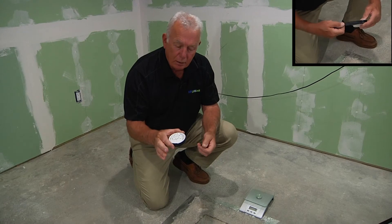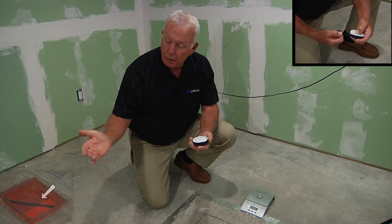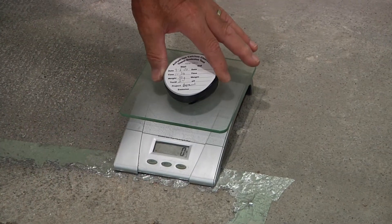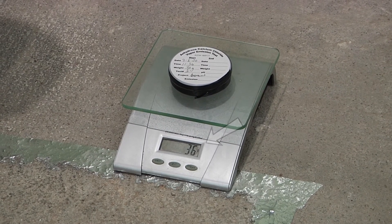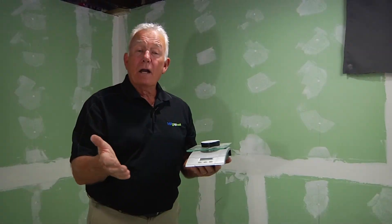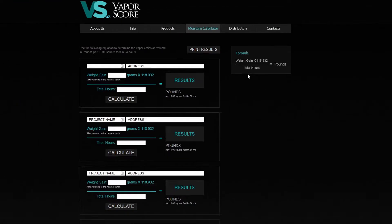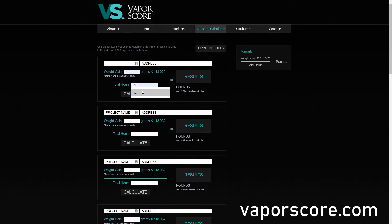Before we weigh the contents of the dish, we want to make sure it's sealed up with the black plastic tape that was adhered to the underside of the amber colored dome. We then simply place it on the scale — set to grams — and our number has shown up. You can either follow the formula on the screen, or if you're a little math-challenged, access the test manufacturer's website, where most will provide a calculator to get the results you're looking for.